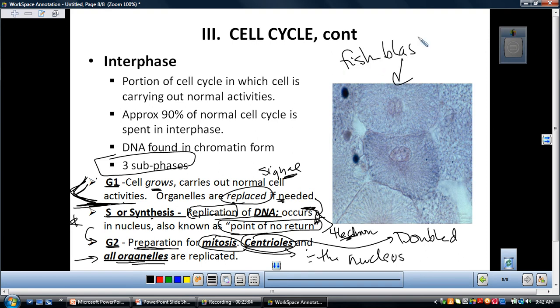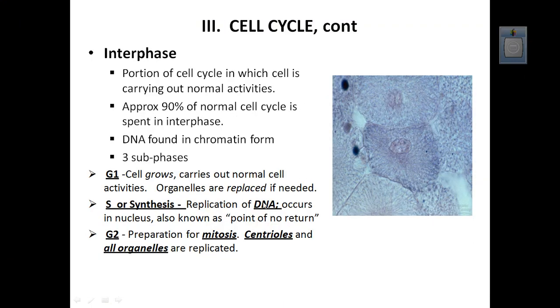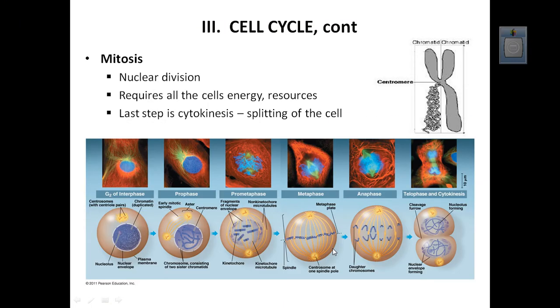Okay, so in this picture, this is what you guys are going to see in lab this week. This is actually fish blastula. So when we do the fish blastula slides, you can see the roundness of the cell. There's one there. Here's one here. And you can see this is the nuclear material. Okay, so those are the nuclei. The DNA inside here is in the form of chromatin. That's chromatin, that's chromatin. And that will have just gone through cytokinesis because it's pinching into two new cells. So this is kind of the shape of the lab that we're going to be looking at with the fish blastula.